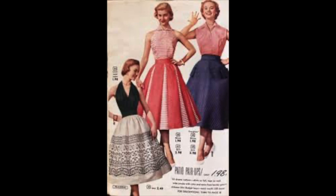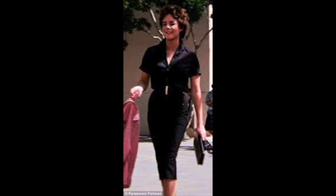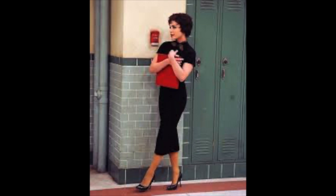Although there were different silhouettes in the 1950s, especially the late 50s when there were more options, there were trapeze styles coming out and heading us into the 1960s. But in this movie, we really see that flavor of the 50s. Sandy would be seen more in the full skirted look with a more conservative blouse with a Peter Pan collar. And Rizzo would be toughened up a little bit as the bad girl in a tighter pencil skirt or perhaps some pedal pushers, which she would wear maybe with a small heel as opposed to the saddle shoes that you'll see Sandy in quite often.